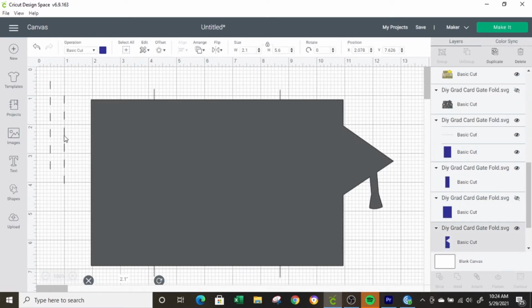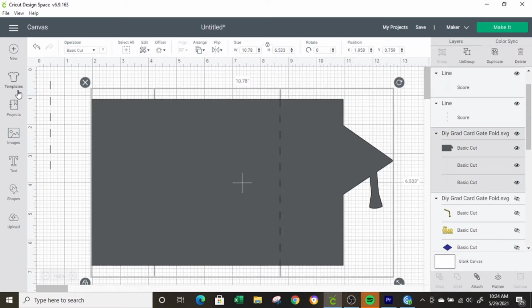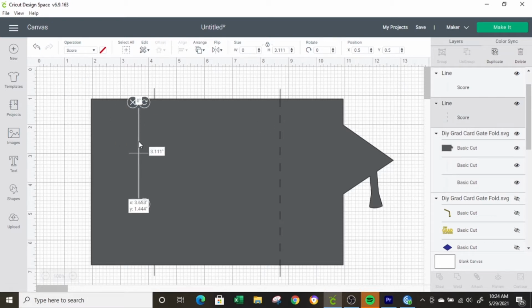Okay, all right. So I'm going to take one design line or one score line, and I'm just going to line it directly with this line. Click on it, use the 2 arrows, drag it down. And now, just a quick note, I'm keeping this piece grouped together for the time being while I get these in place. That way, if I bump it or something, you're not going to lose the placement of these lines.